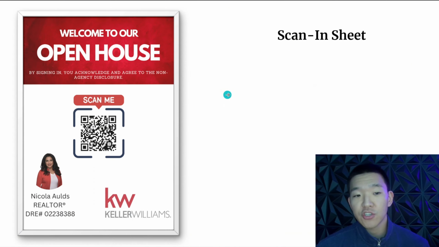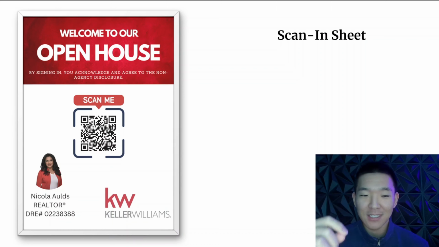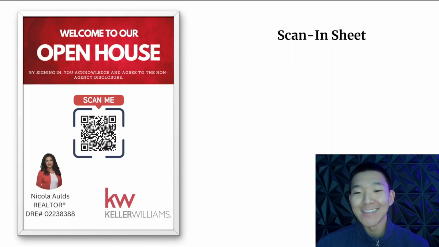Second thing is a sign-in sheet. So this is for Nicola. Nicola, she's embarrassed to ask people to verify what they wrote. So for example, she used to have a pen and paper sign-in sheet. People come in, they sign their name and phone number, whatever. And what ended up happening is a lot of people's handwriting was illegible. So Nicola had to consistently ask people, "Hey, what does that say?" And she felt so bad.